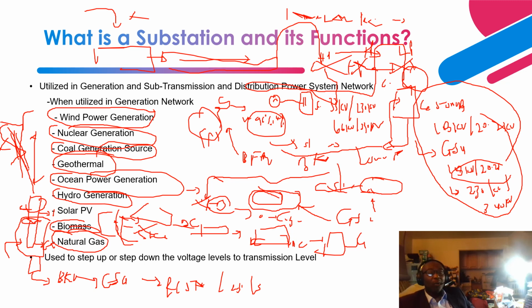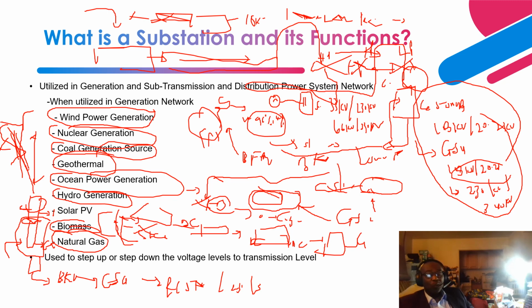The energy from the fireball rotates the turbine, right? That turbine is connected to a generator and turns it because they are coupled through a shaft. The generator turns and generates a voltage. So the output voltage, let's say 30 kV, goes through a generator step-up transformer to step up the voltage to transmission level.